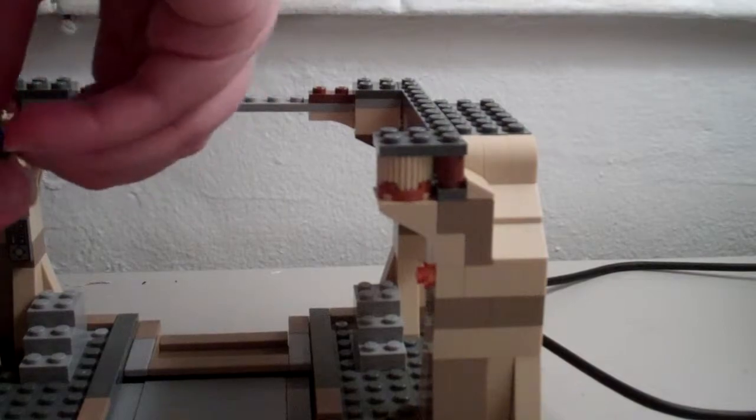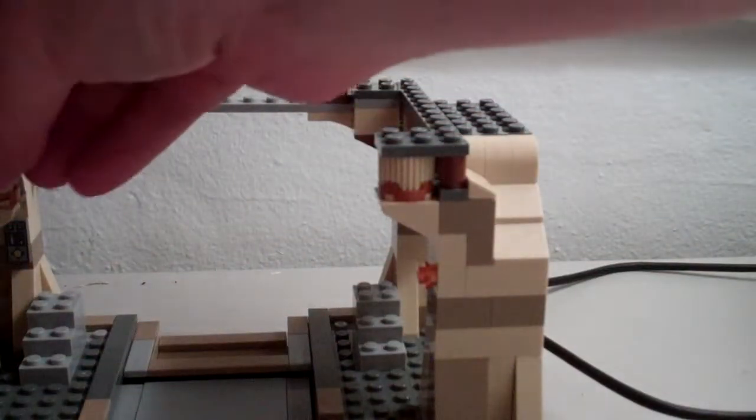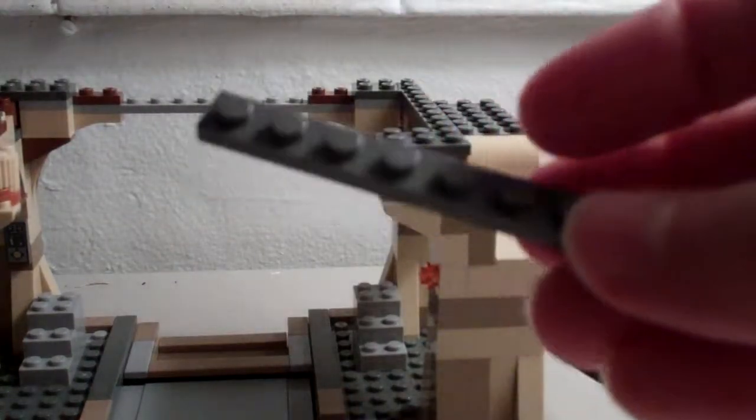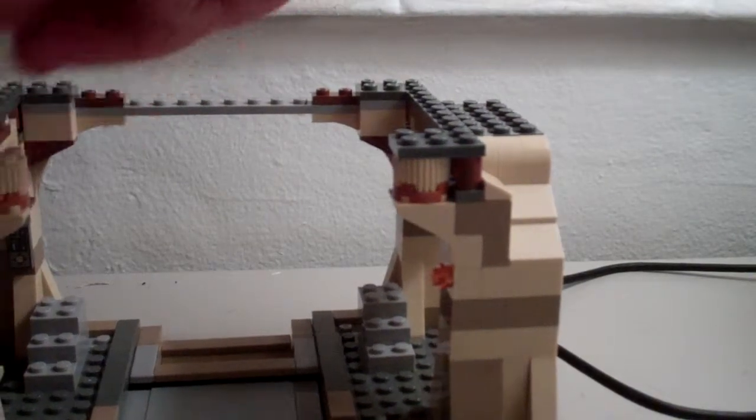Okay, yeah, it would probably be a good idea to put the one in the back, but then put this part on next, and then put the front one in, because, yeah, so, there, and then that'll fit.